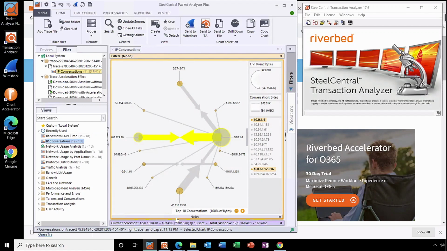Okay. So all these analysis tools, I see they're basically all locally host based for their processing. Is that true? Yeah, those are really applications, and they can be installed on any Windows machine, like Packet Analyzer and Transaction Analyzer. And of course, you can host them in any cloud VM or virtual desktop if you want.